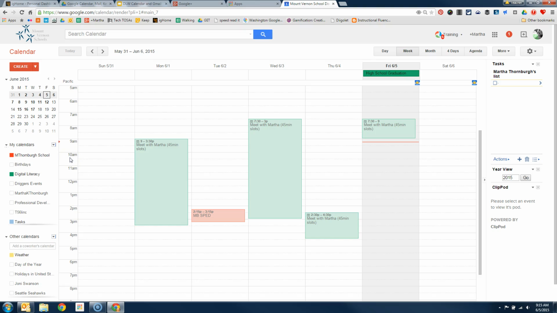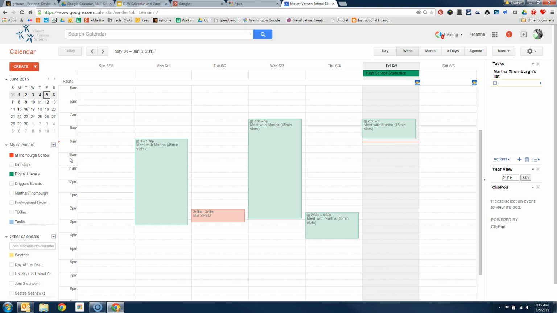Now, as I said, one of the really nice things about Google Calendar is that you can overlay several calendars on top of each other. So perhaps you've got different classes, and you could have a calendar for each class, or maybe you've got your home calendar with a calendar for each kid, or something like that, so that you can see what you need to see.